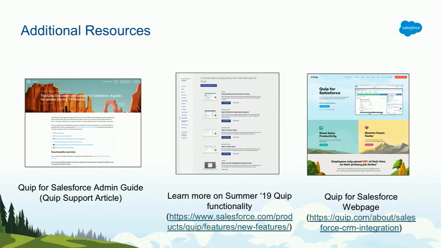Some additional resources as an admin who might be interested in what we talked about today or might want to learn more. One of them is the Quip for Salesforce Admin Guide. We have this great support article that walks you through everything we talked about today, as well as much more. We have our Summer 19 Quip functionality notes online, as well as a Quip for Salesforce webpage in case you're interested in some of those templates that we talked about and learning more about what use cases might be relevant for you.